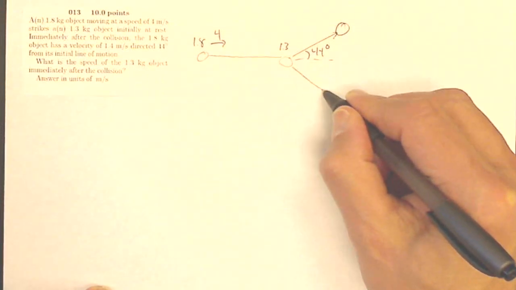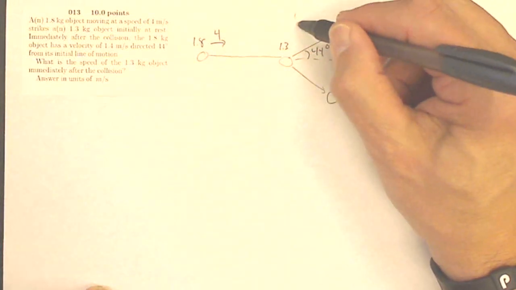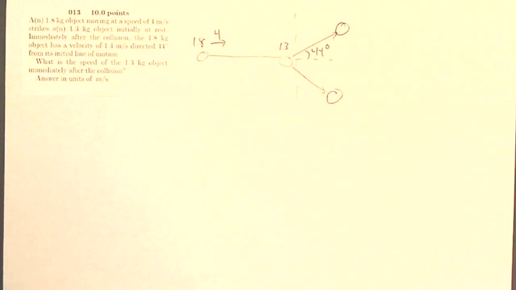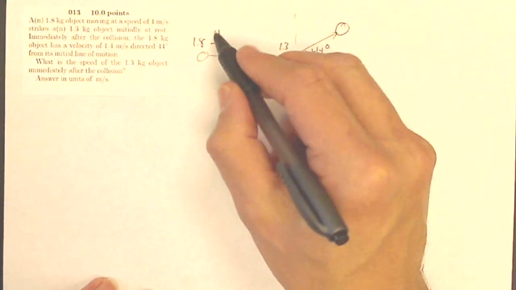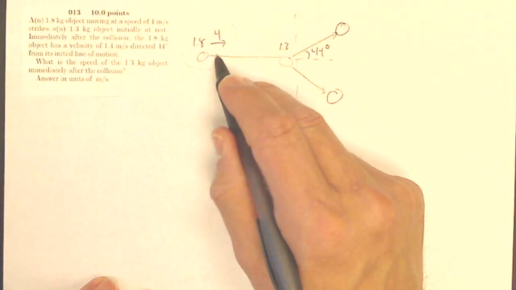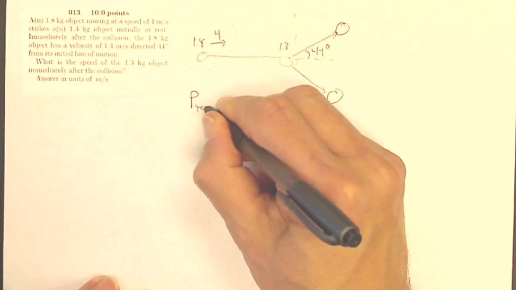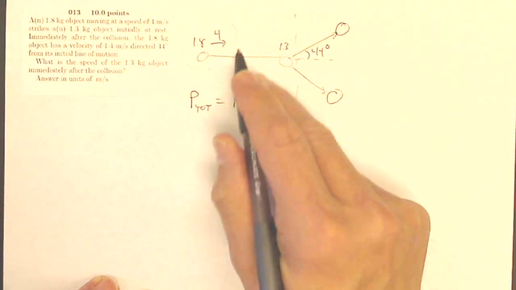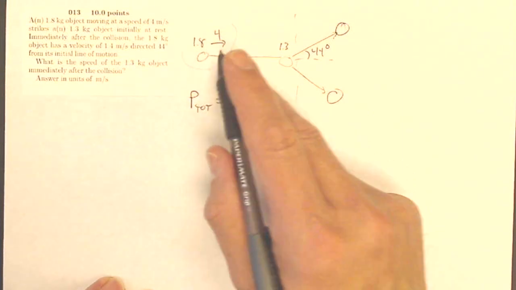So you're guessing that this one is going to go flying off in this direction. One moving, one standing still beforehand. Afterwards, I've got this one moving that way and that one moving this way. Several things I know. I know that all my momentum was here beforehand, and it's all x momentum. So all the x momentum equals the total momentum. The total momentum is all in the x. So that'll tell me how much momentum I had beforehand in the x.